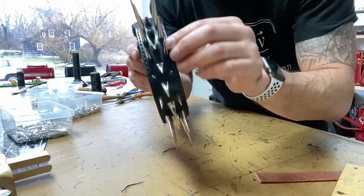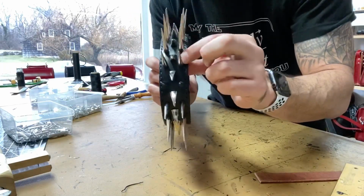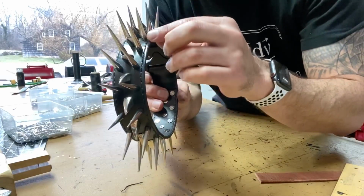This is English bridle leather, about 1.5 inch thick. It's got hand stitching along the edge.